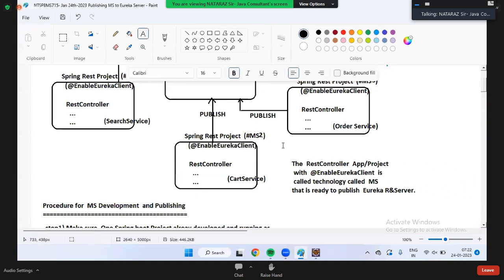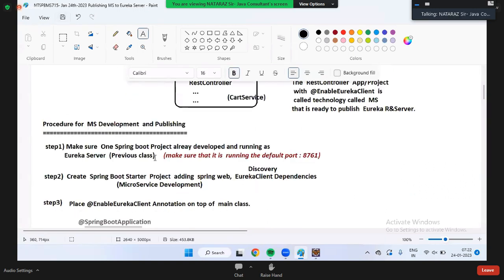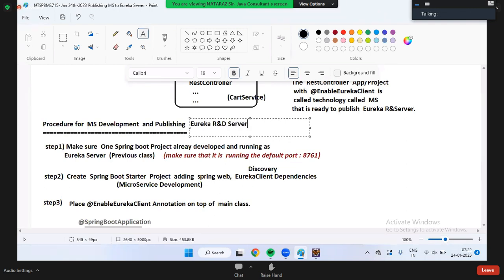Super. Okay, boss. Next. Procedure for developing an MS, microservice development, and publishing in the Eureka R&D server. First, make sure that one Spring Boot project is already developed and running as Eureka server.